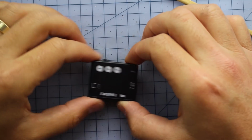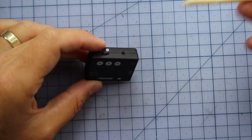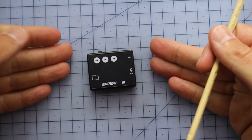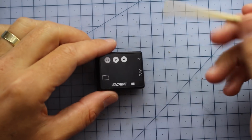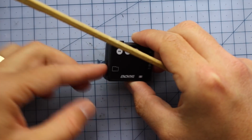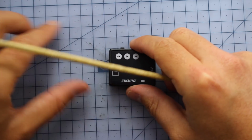Now if we look at some of the hardware or the features around the outside, it's pretty simple because it doesn't need to do too much. It just needs to record some DVR and do it well, and I'm happy to say it does do that. We'll be checking that out in a minute. But you've got your little spring-loaded micro SD card right here, so you can slide it in. I like that sort of style more than the clip one anyway.